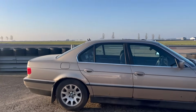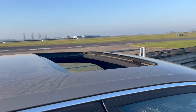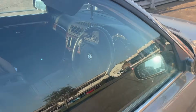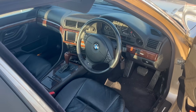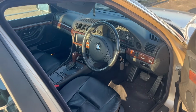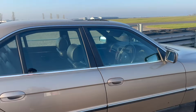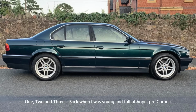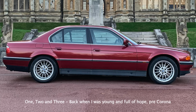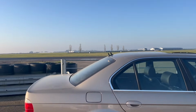But a comfortable drive. Yeah, what was that, 2 hours? Easy. Got my big old sunroof, and I mean, just look at this. It's just absolutely so comfortable. Such an easy car to live with. The nicest 7 Series I've had, actually. Yeah, by some distance. And this is the 4th one I've had. But yeah, this one's my favourite. Perhaps not my favourite colour and wheel combination, but definitely the best in terms of how it drives. Right, so this is Bedford Aerodrome.